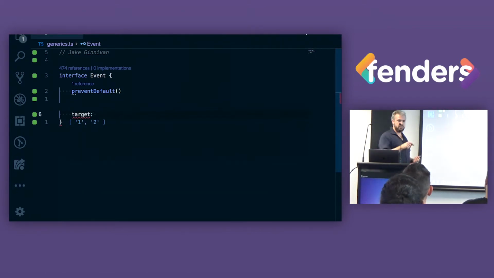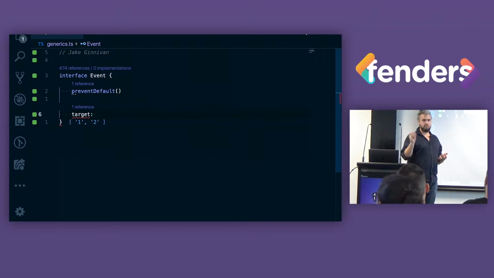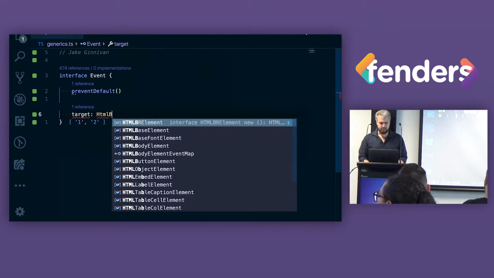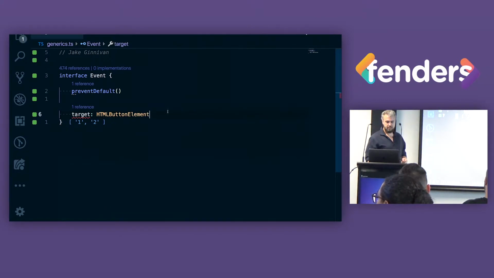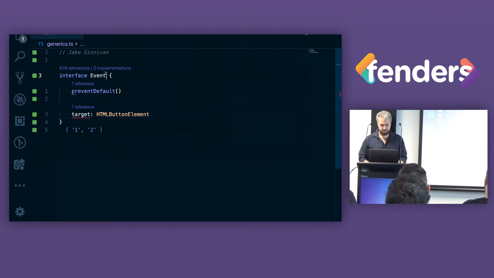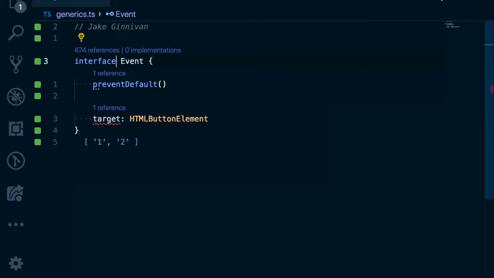If it's a button click event, this could be the button itself. So we'll just say this is an HTMLButtonElement. Oh, it's blowing up here. I'll call this MyEvent, because there is a global event somewhere else.